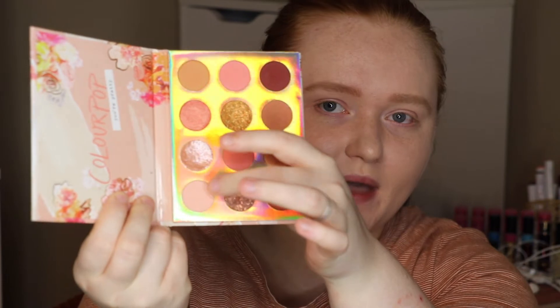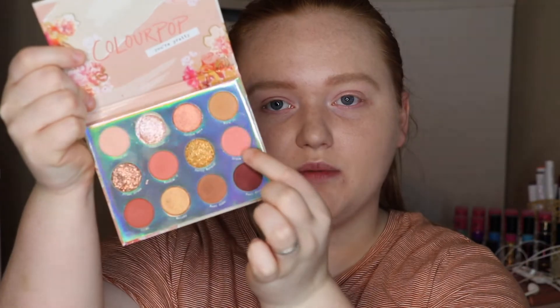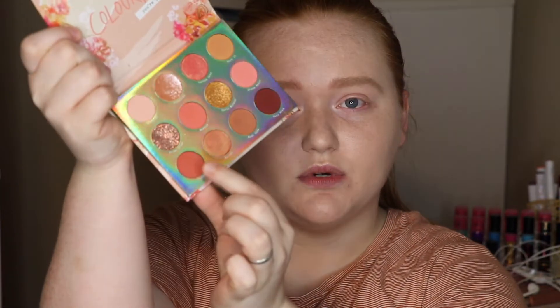So we have one and two, which are going to be pretty easy — Catch Me and Side to Side, which are literally the same color except one is a matte and one is a super shock shadow. Then we have eight and nine. Going down the palette, eight would be Dream Maker and nine would be ICYMI — so we're going pretty peachy pink for this look. And then 12 is the last shade, which is Feel Free. We might go a little smoky too. I think it's just going to be a really cute peach look — I'm excited to make a pinky peach look.